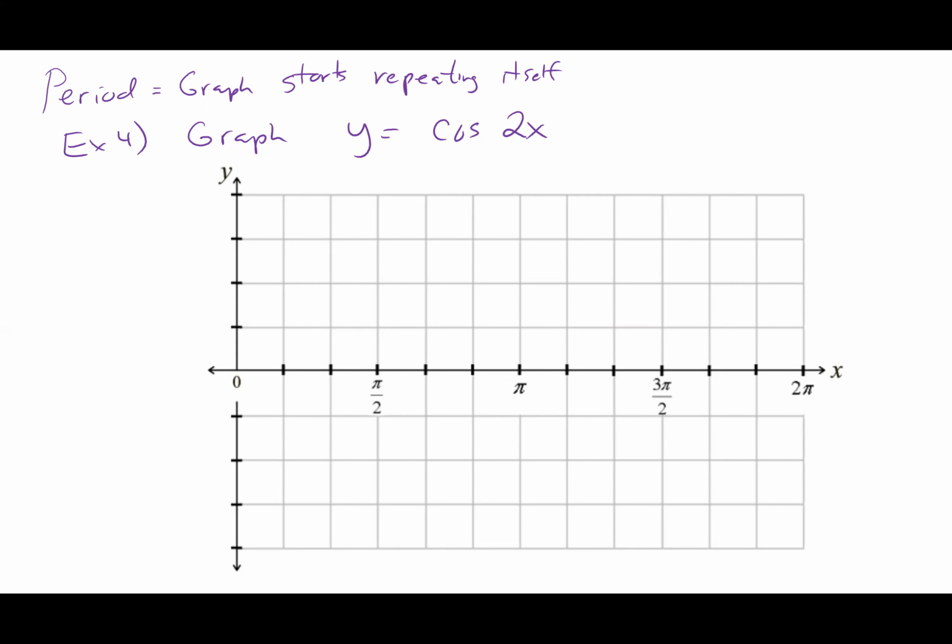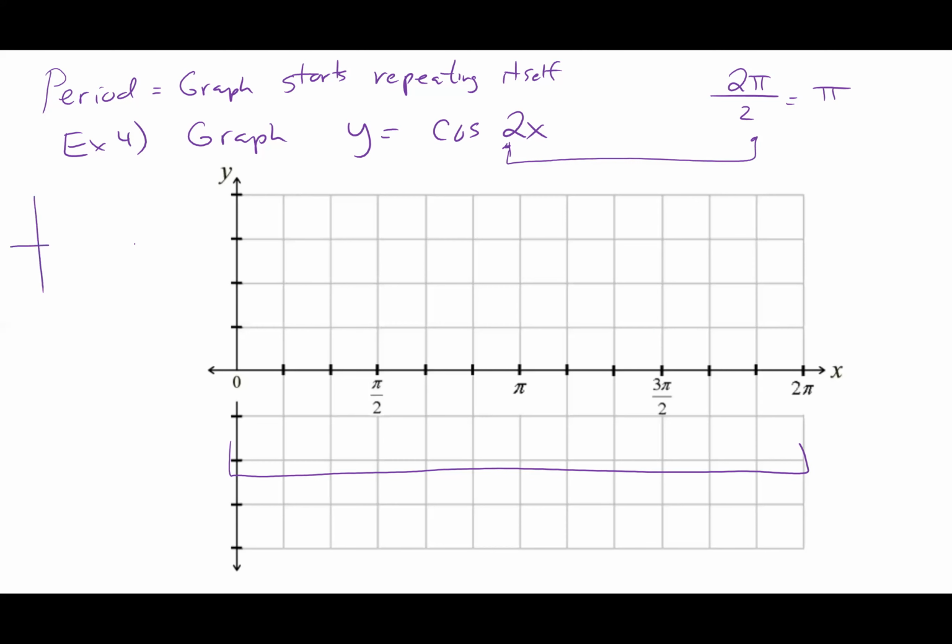Okay, so the first way is we understand already that sine and cosine have a period of 2 pi. So what we do is we take 2 pi and we divide it by the number that's right here. We'll formalize it in just a bit. So we just take that number and we say, oh, voila, it's pi. So here's what we need to do.